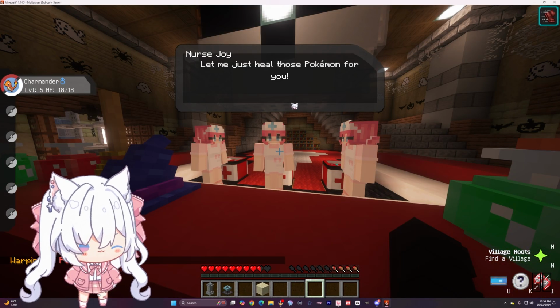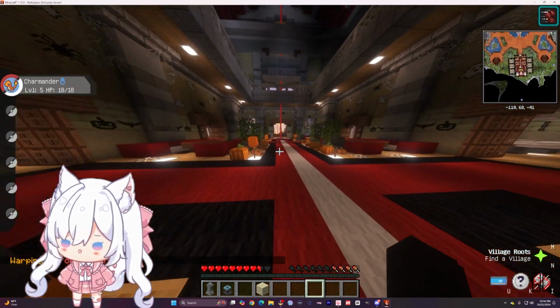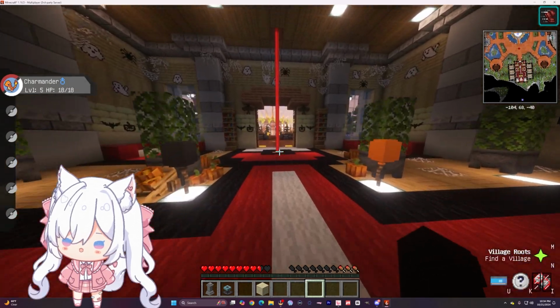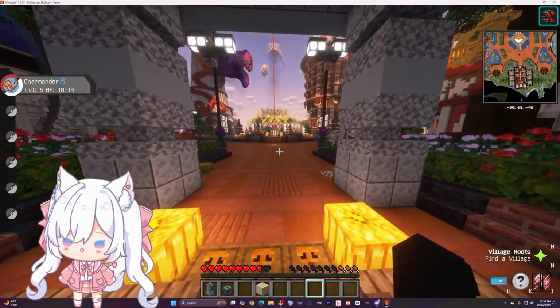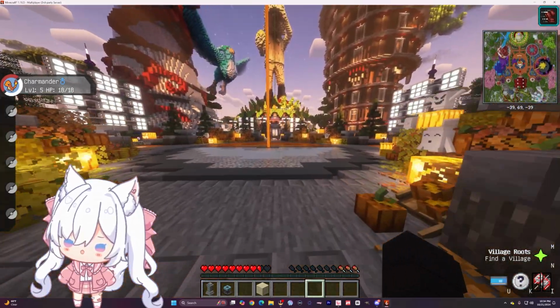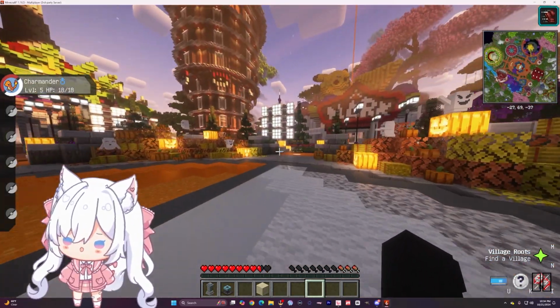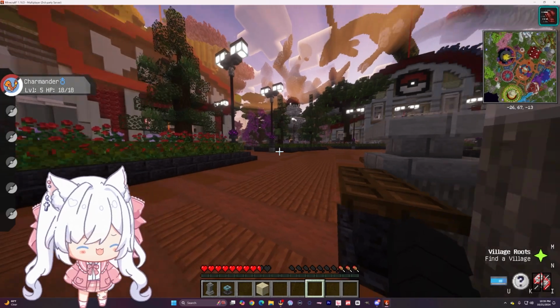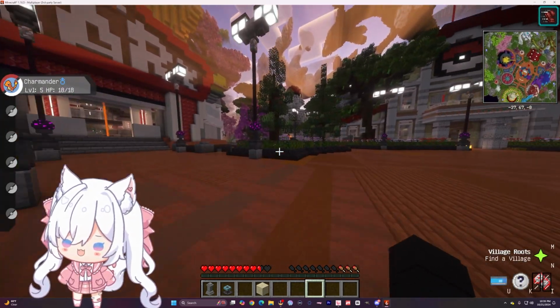So yeah, thank you for wanting to play on my Pixelmon server. I hope this tutorial helped you with the basics. There's a lot more stuff to get into. There's a lot of other mods. There's food mods, and I know there's a couple of mods for people who want to come play Minecraft. So there's an experience to be had for everybody.